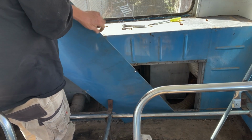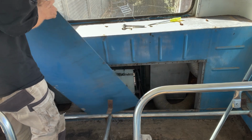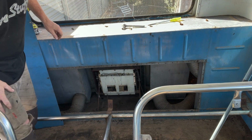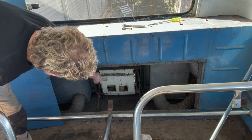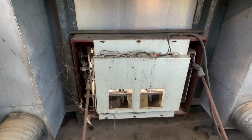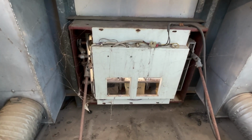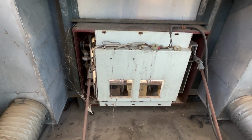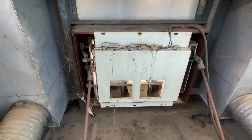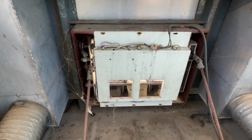What have I got in here? A lot of dust, some heater ducts, and that. Looks like it's still got rolls in there. They've just all collapsed. They're actually still there. That rear plate is just the lighting plate. That'll come out with a couple of screws, and then I can get into the rest of it.